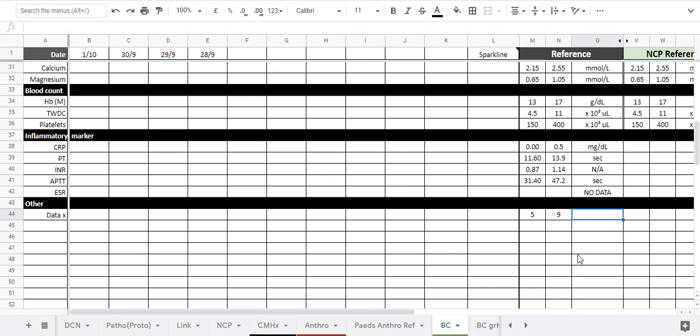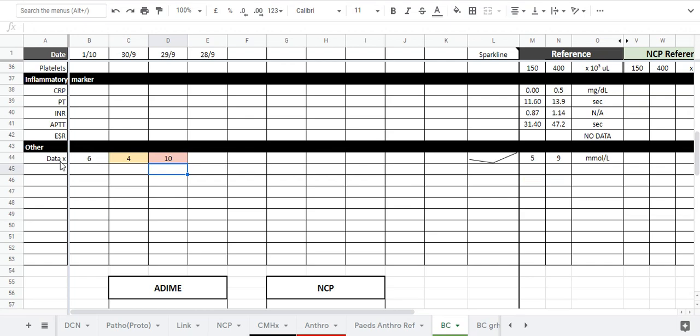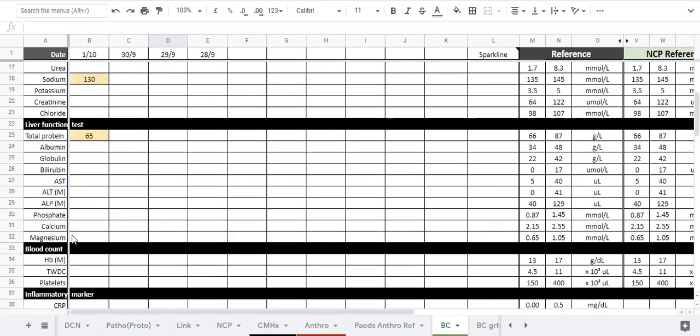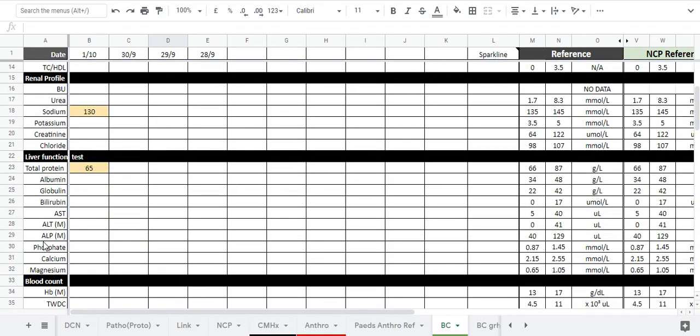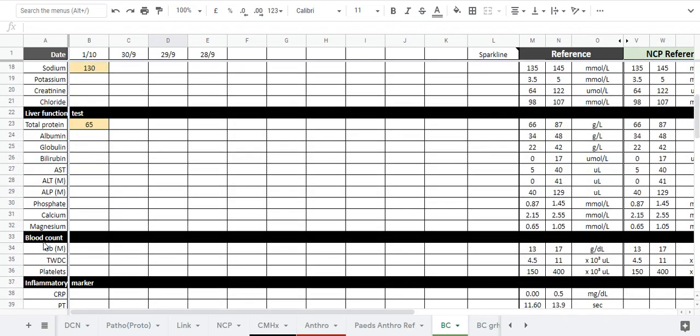You can choose not to put it in as well, but for now we'll just put it as millimole. And if you put it as 6, it should be normal. Put it as 4, it should be lower. Put it as 9, put it as 10, it should be higher. So there are exactly 10 rows here that allow you to type in biochemical data that otherwise does not exist in the above rows.